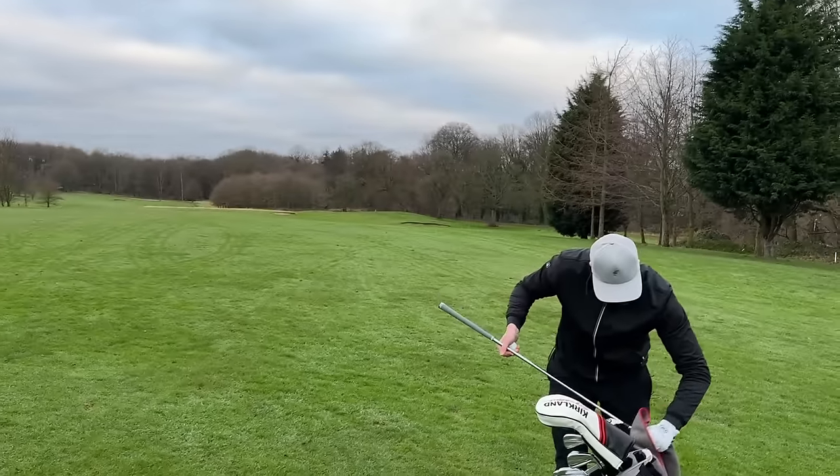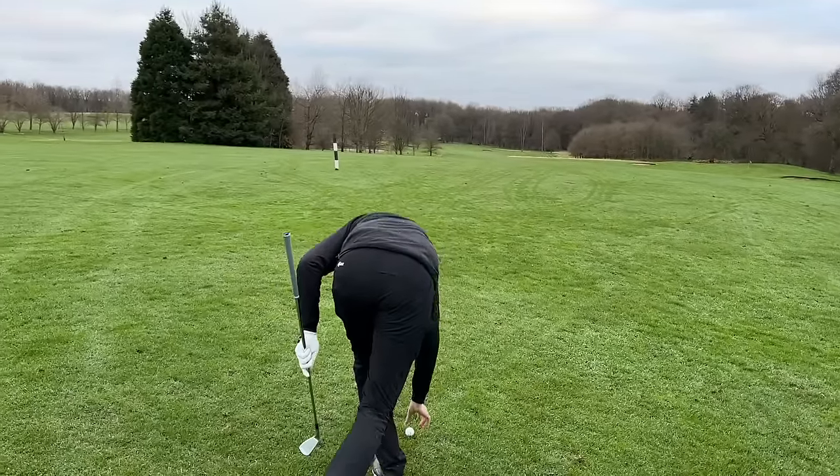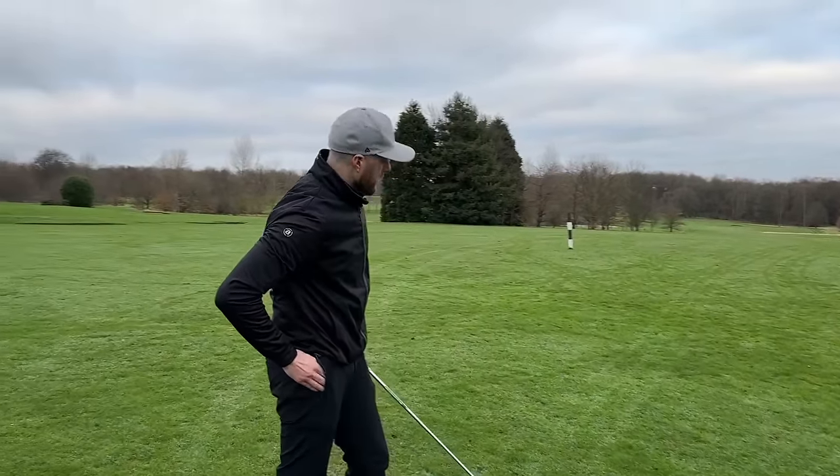So although there's lots of offset on there, I quite like it, I could kind of peel that in and fade it in a little bit. It's just carried the bunker, so it might not be on the green, but it might well be a chance at a birdie. Are you going same club? Yeah, I'm going to hit same, little eight. I'm not going to hit it full.